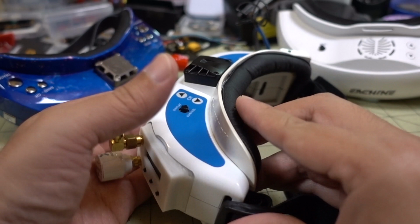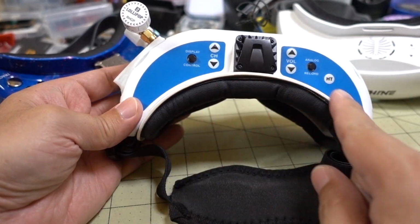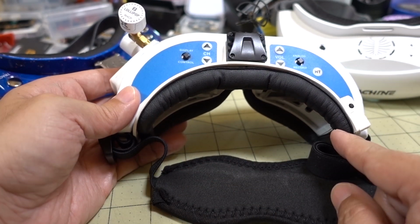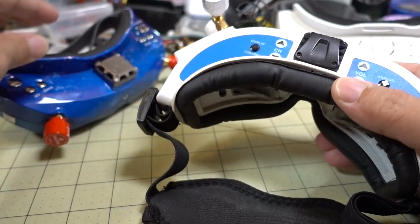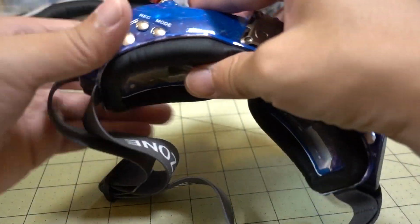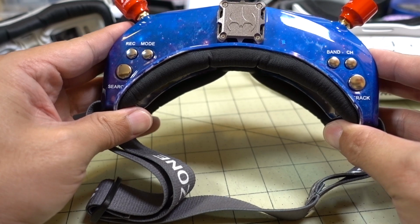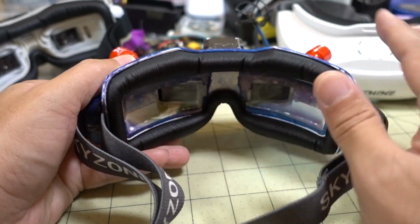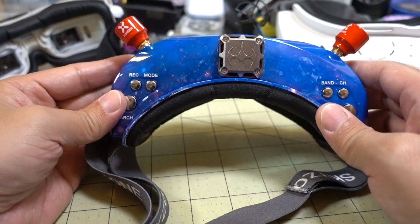And the fit on my face here, I've never really enjoyed the profile of the Fatsharks. I have too much pressure here on the side of my face, and light leakage here in the nose area and on top. The fit on the Skyzone for me is definitely better. It's a little bit wider here. Doesn't press into my temples as much on this one, and definitely a lot less light leakage. In fact, almost no light leakage for my face on these goggles, which is one of the reasons why I switched.